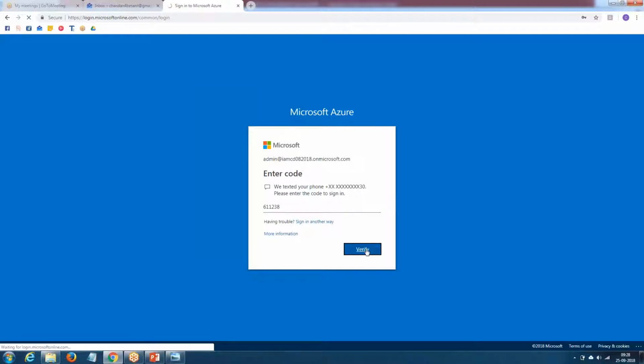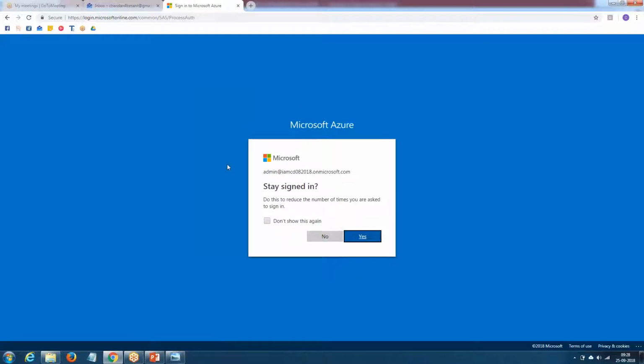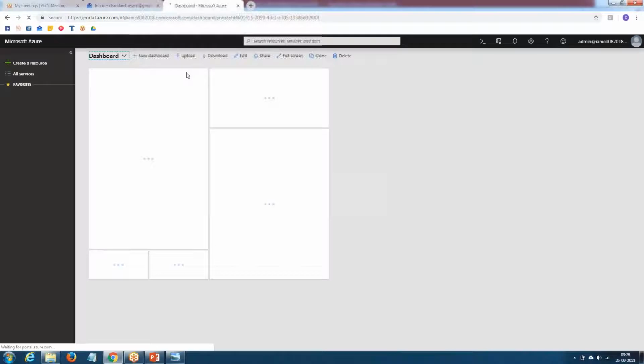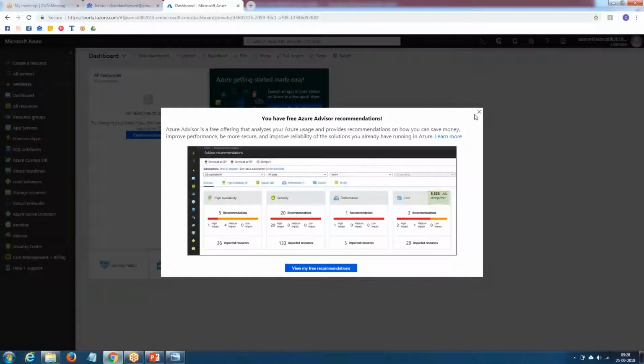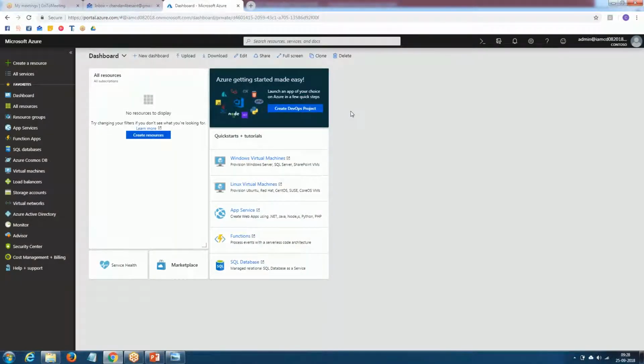Okay, so this is one of my trial tenant portals. Once we are almost through with the course, or at least more than half of the way, you can create a trial tenant. It will ask for your credit card and charge you ₹2 and give it back to you. And it will give you 1,300, I mean, almost $200 for a month.